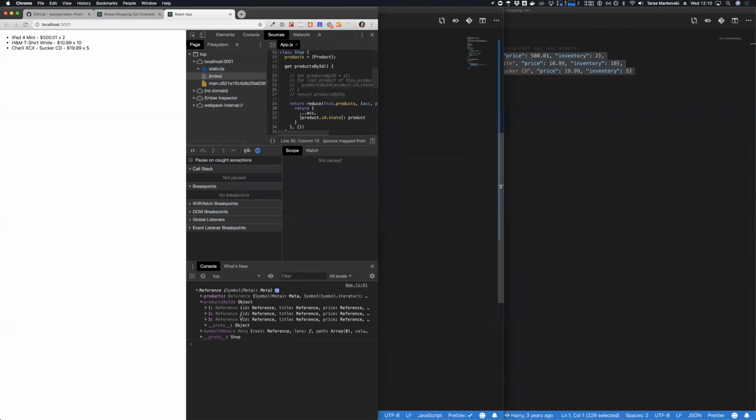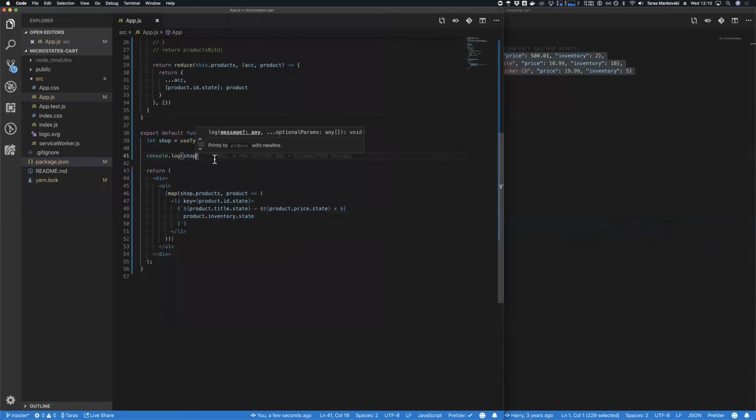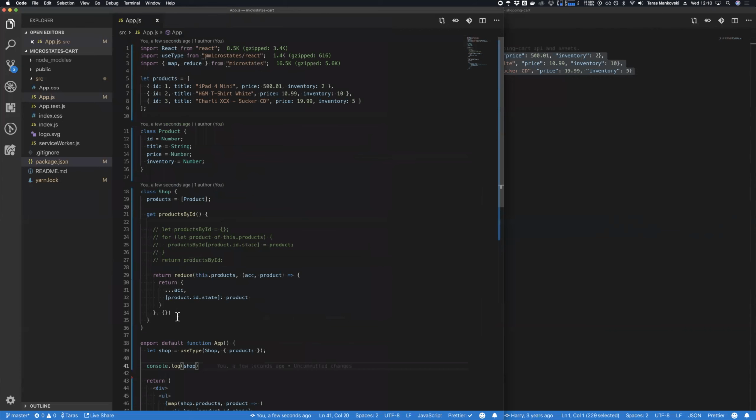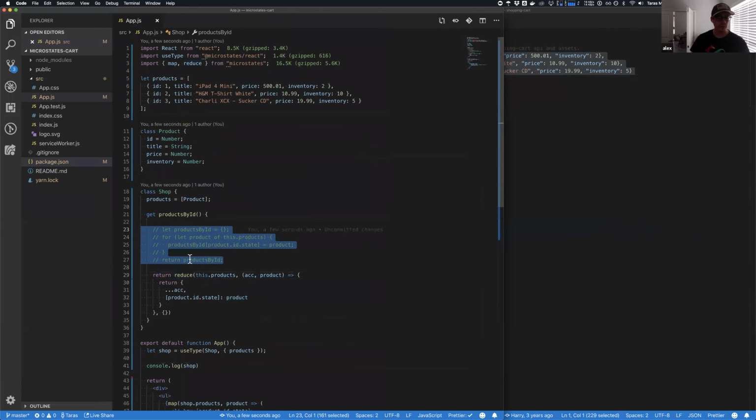So this is the productsById object. For all intents and purposes, these are basically equivalent. It's just a functional way of writing this as opposed to the imperative way of writing it. Yeah, that's really helpful for me to see how many things are library specific versus just JavaScript, I guess.